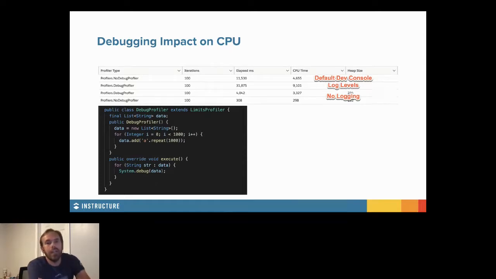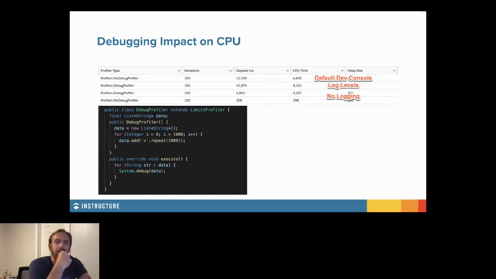So what's going on here is, Mira showed that you can use the dev console to check your log levels, to get your CPU times and some other things. But those actually have a pretty big impact on your CPU time. If you just look at some of the snapshots, your CPU time can be reported high, because every time you do a system.debug, can you tell I've been doing JavaScript a bit, console.log, you are actually using some CPU time.